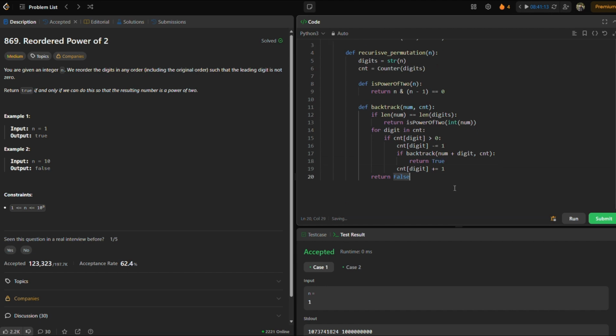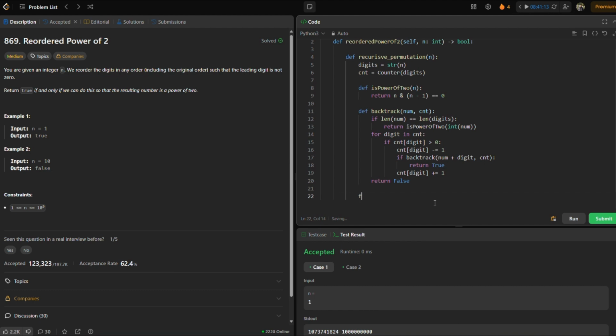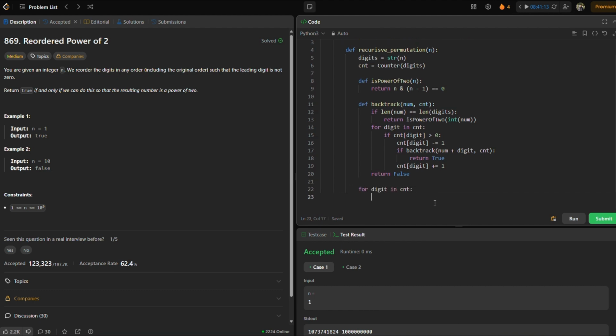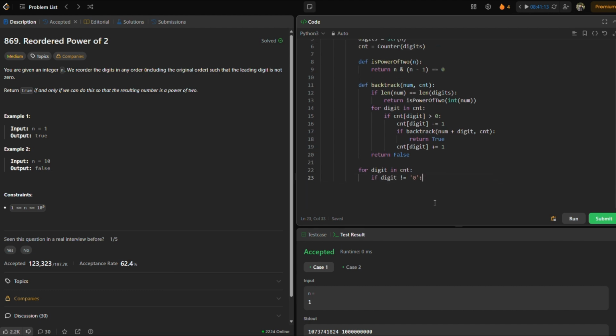Okay, so now I can write another for loop outside and check for a digit in count, because remember the rule, we do not want any of our digits to start with 0. So I'll check if digit is not equal to 0.